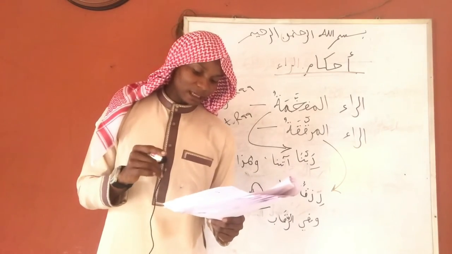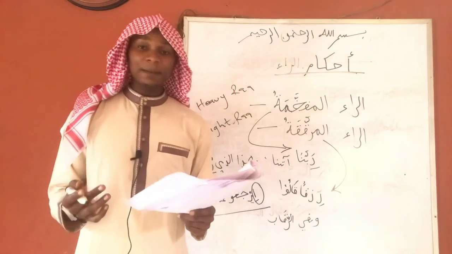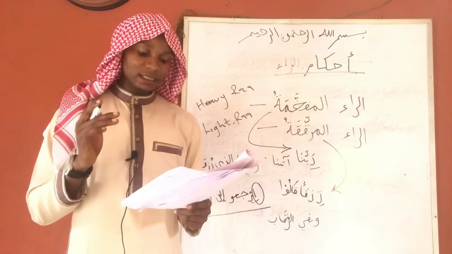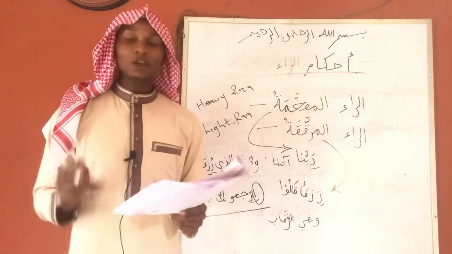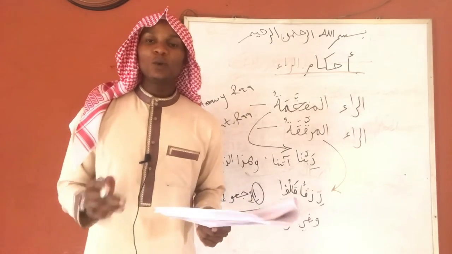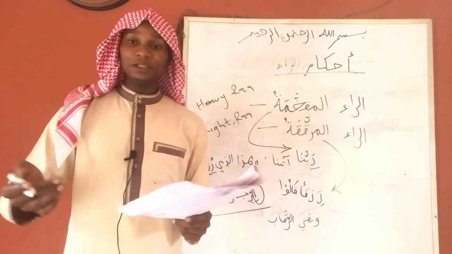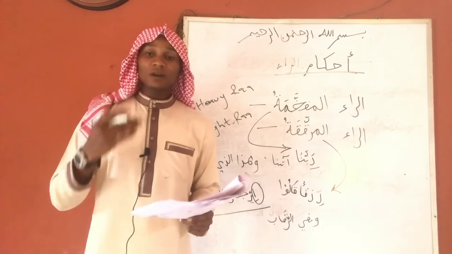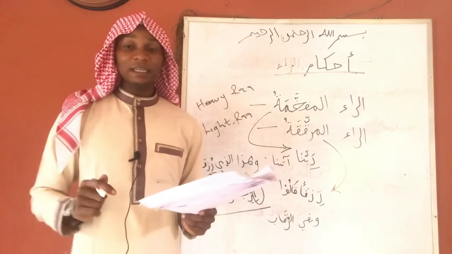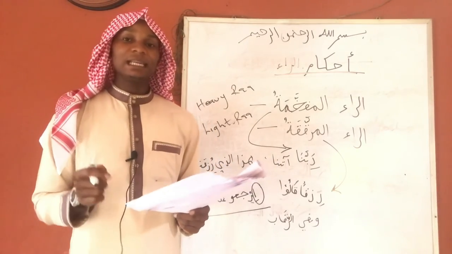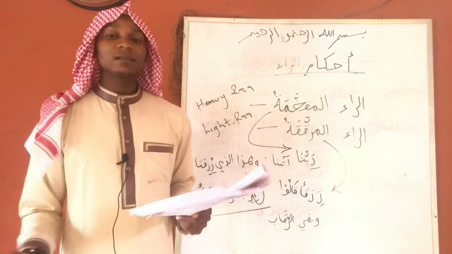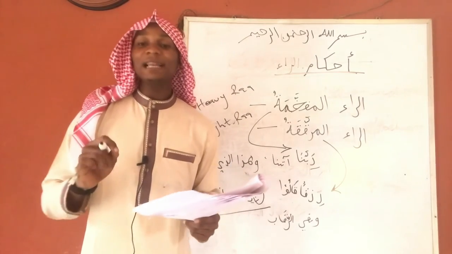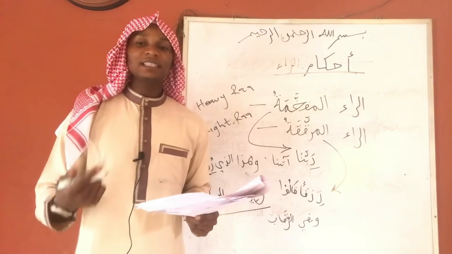Now, the same thing is applied, meaning you have to recite the Ra lightly when the letter Ra is coming after a letter of Lin. We are going to treat Madd Lin, inshallah. The letters of Lin are just two, Waw and Ya. So when Ra is coming after a letter of Lin, it is to be read lightly. For example, Qadir, Khair. Another example is Wal-Fajr.